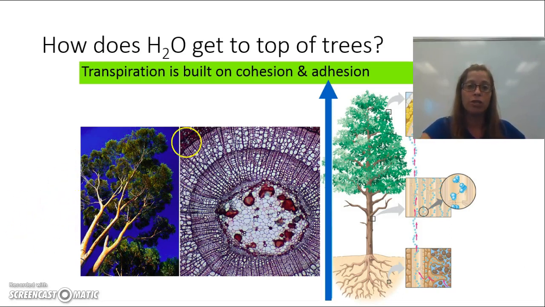So if you're looking at a tree, you'll see that there's tons of leaves usually at the top of the tree. And from those leaves, the sun and the wind are going to cause transpiration. And if you remember, transpiration is tree sweating or tree perspiration. So the tree is going to sweat, and as the water evaporates, it's going to leave an empty space or create a suction. And all of those hundreds of suctions all across the leaves are going to slowly suck the water from the roots all the way up to the top of the plant.